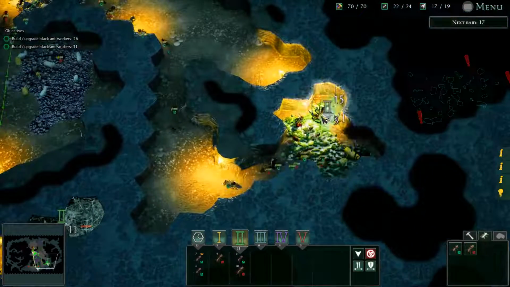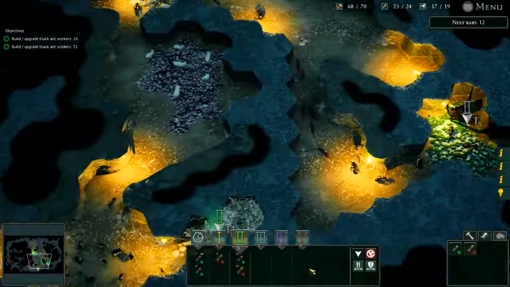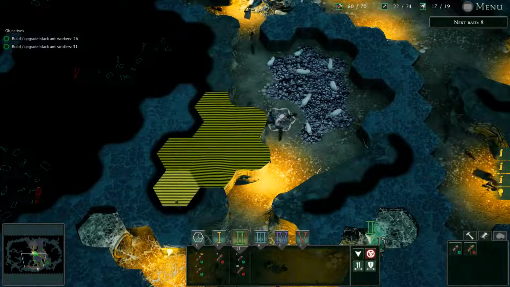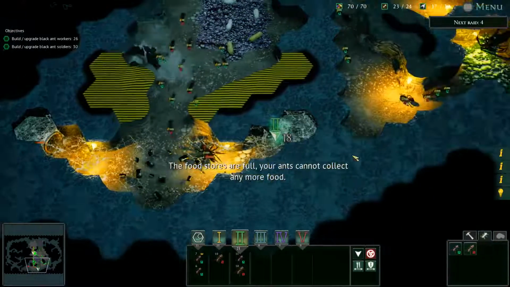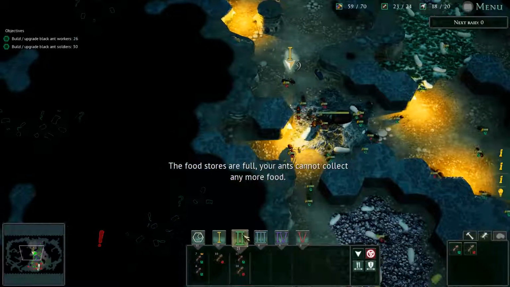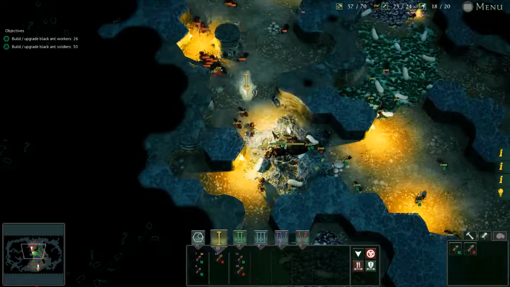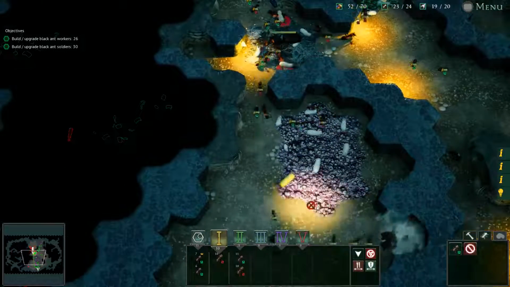Let's go grab there. Another little soldier. And we have a raid coming in, but we have 10 guys up here. Turn their food gathering off. We don't need our front line here to be gathering food for us.